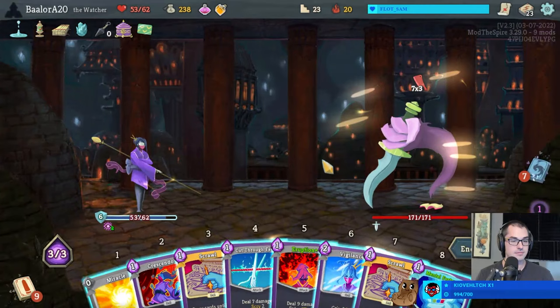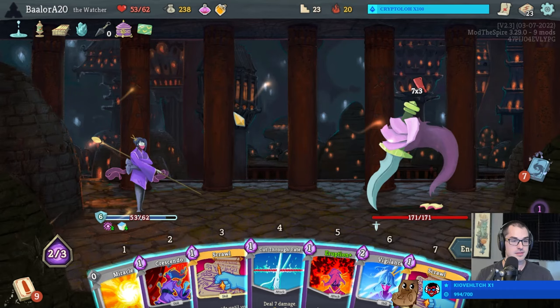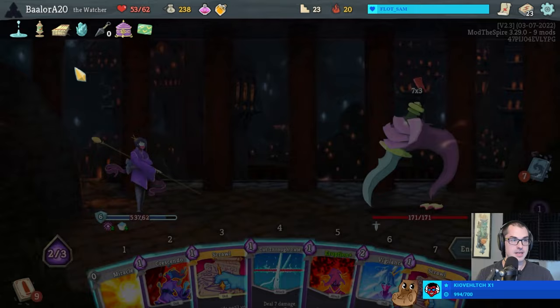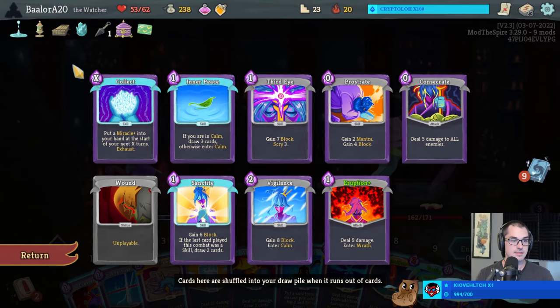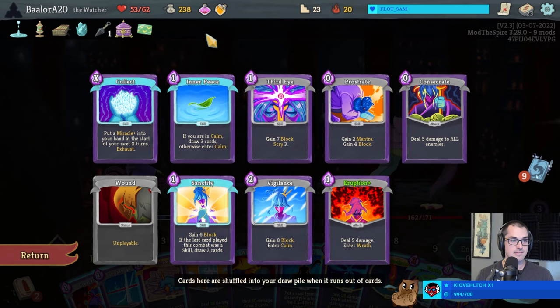Here we go. So do I... Vigilance, Miracle, Eruption? Or do I just Vigilance? No, it's gonna be Vigilance, Miracle, Eruption, Scrawl. One energy left. Use that on either Empty Fist or Meditate. Meditate. To get back what? This is tricky. Look at Third Eye.